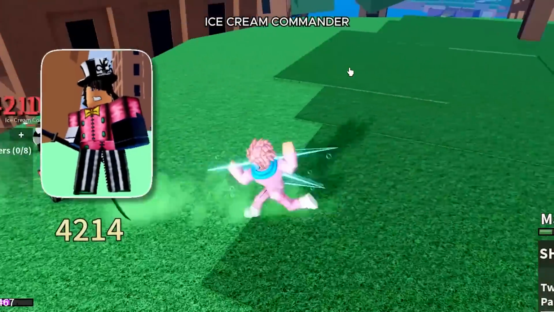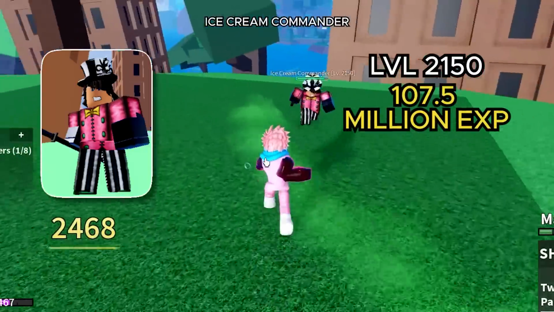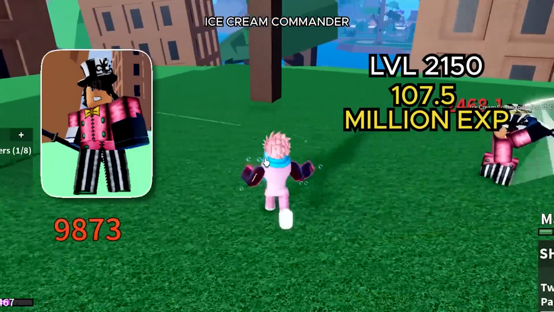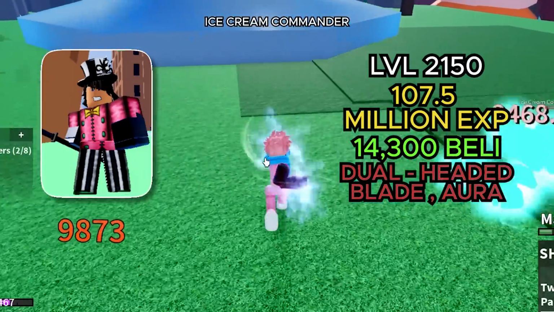Next is the Ice Cream Commander, and you have to be level 2150 to fight them. Gives you a total of 107.5 million XP along with 14,300 belly. These guys use the dual-headed blade along with hockey.